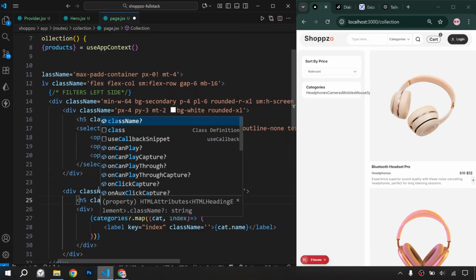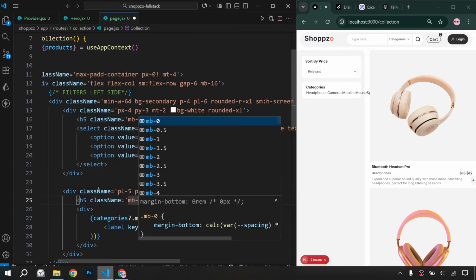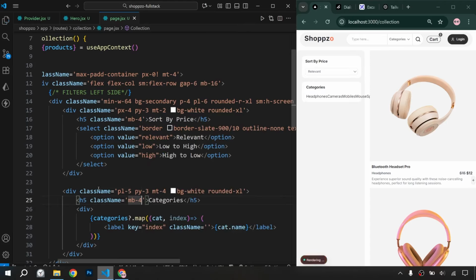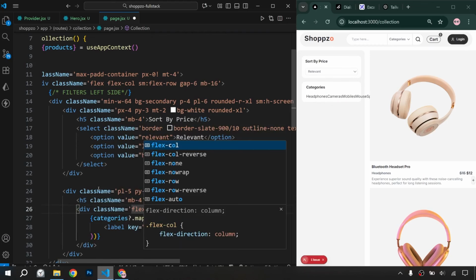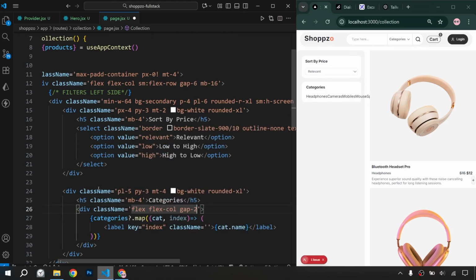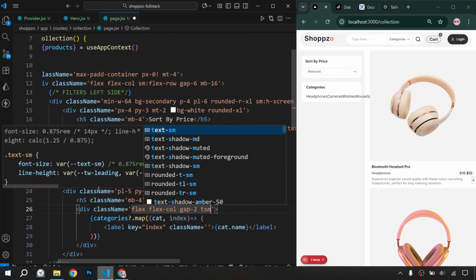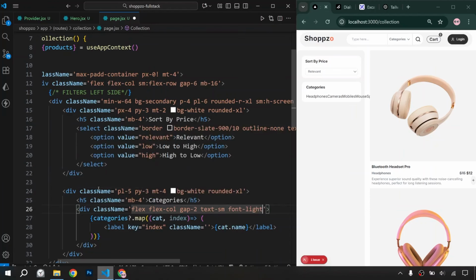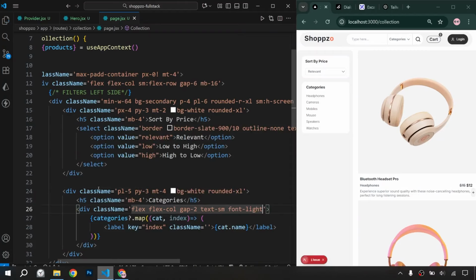Here for h5 we will write margin bottom 4, and this div will be flex column, gap 2, font light, small light.